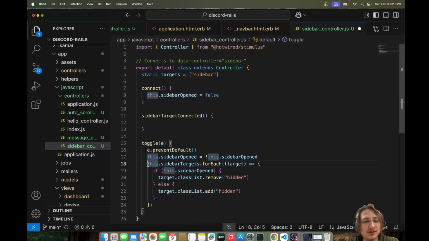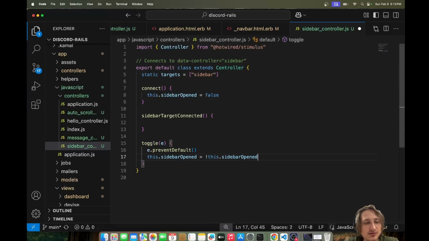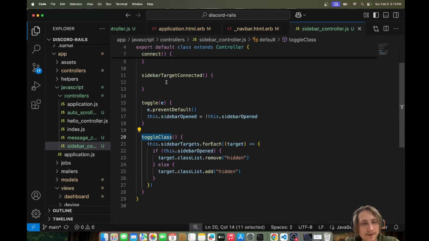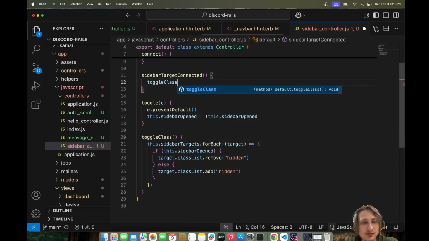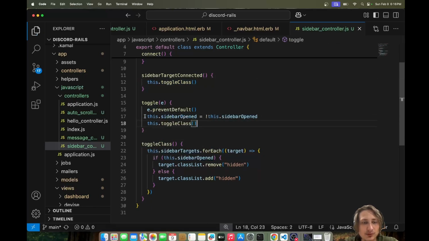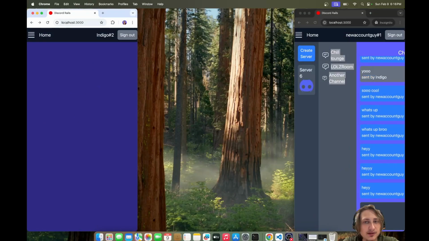So what we'll probably do is extract this toggle class into a new method. Just call this toggleClass, pop our code in here, and as soon as the new sidebar is connected, we can run this method. And also when we toggle it, we'll run that method after we set whether the sidebar is opened or not. And I think that should actually work better.